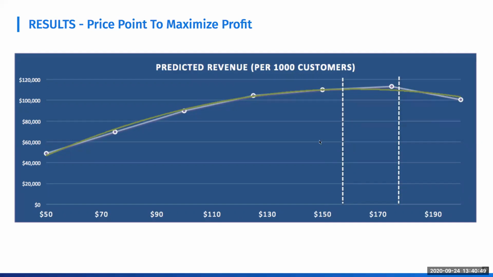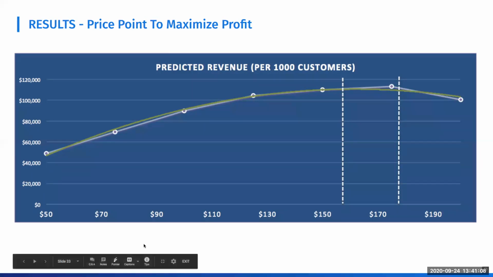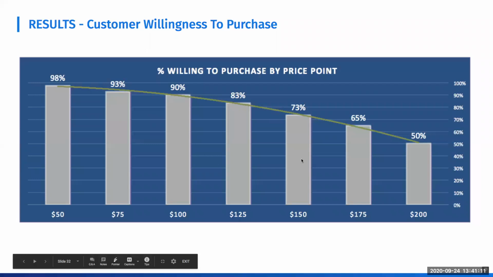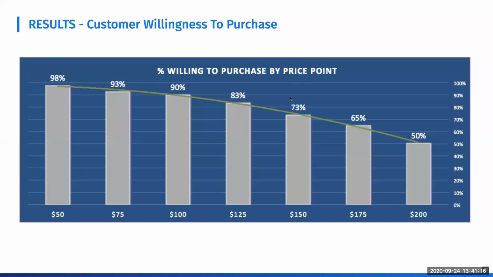So say you were selling a product at $130 and you needed to see if you can set it at a higher price without sacrificing return of investment. It turns out in this case you can. And in fact, you can actually maximize your return of investment if the price range is set to around $160 or $175. And let's go back one for a second so we can look at that. We can see almost 3/4 of your audience will be willing to pay at this price point. And at $175, you still have a majority of your audience, so about 2/3. So that is a good thing to take in.